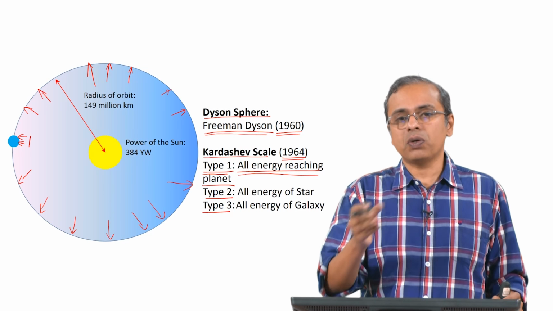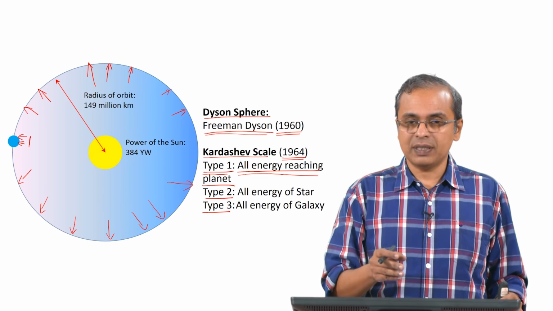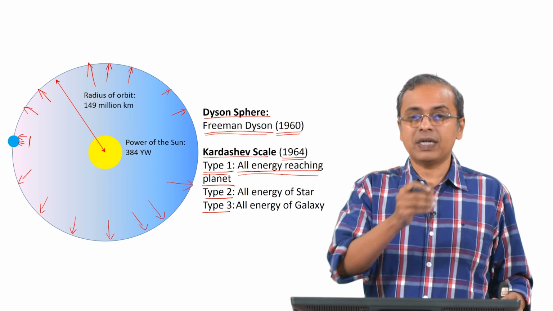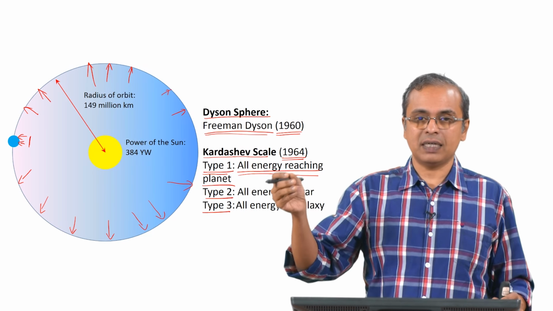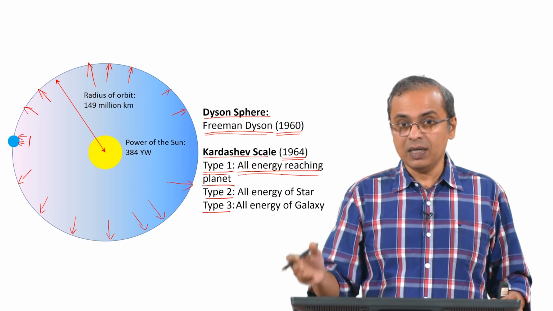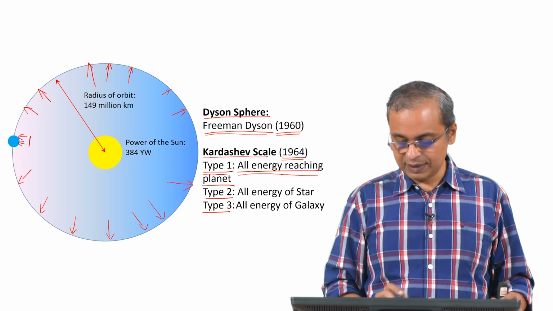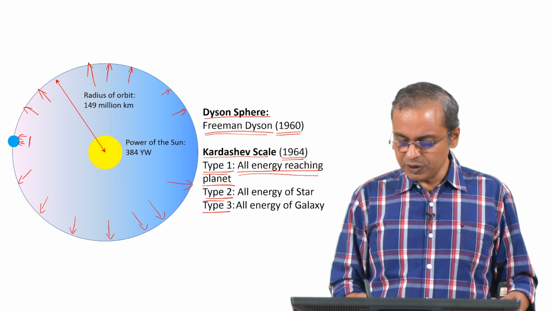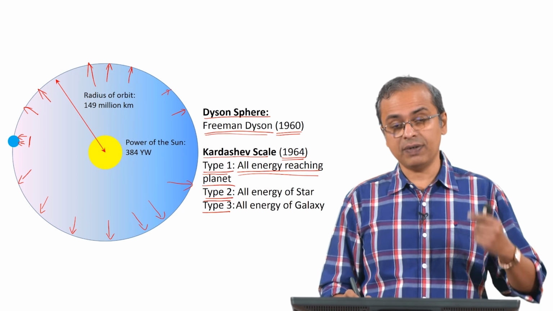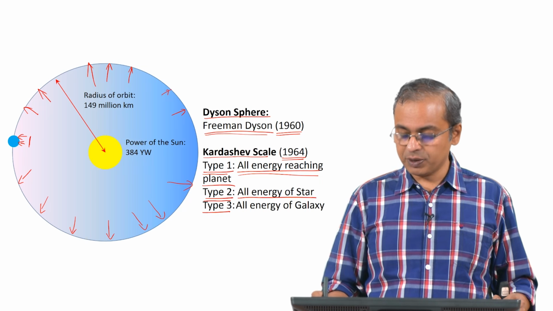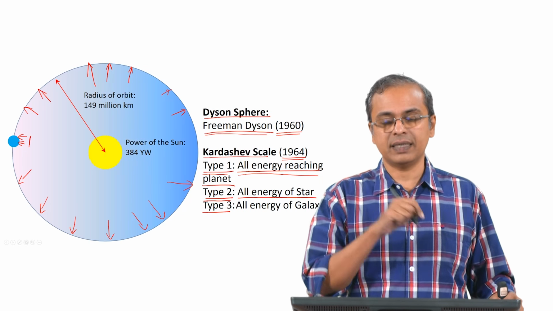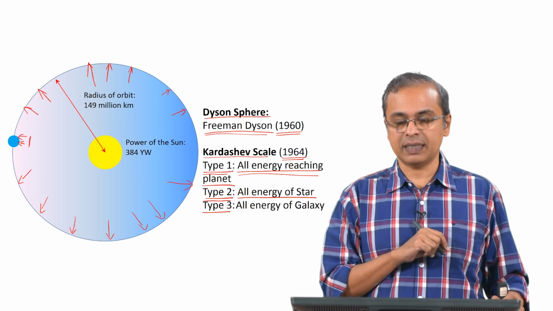So we have not even come close to capturing what arrives on Earth every hour. Forget about the 8,000 odd hours that are there in the year, right. If you reach that 8,000 odd hours a year limit, you are a Type 1 civilization. We have not reached that. A Type 2 civilization would be a civilization that has advanced so much that it is actually able to capture all the energy of the star that is powering that civilization.